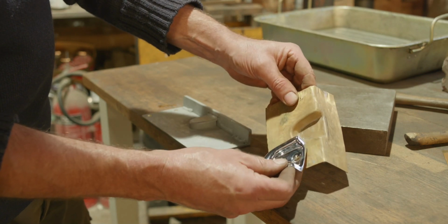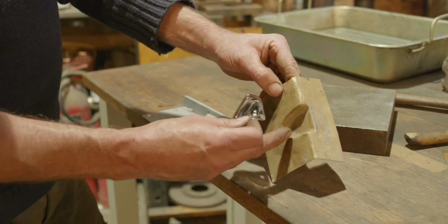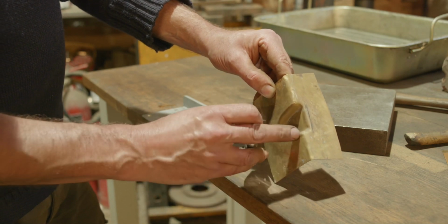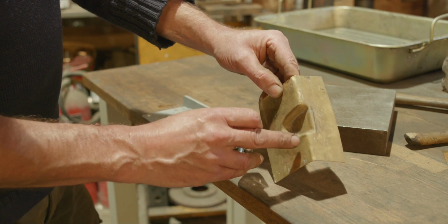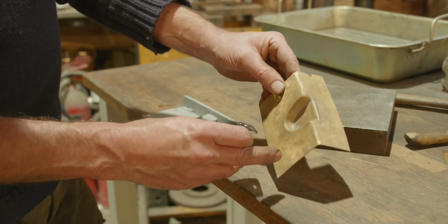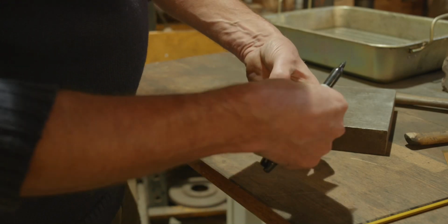Really, I guess in the day when these were made at the factory, pressed out, it'd be fine, but similar things that were made by hand, if you had a little mess up like that, you probably would do a quick repair on it, because once it's chromed you'll never know it's been done. So in light of efficiency, they're not going to waste 20 minutes making this and then start again. They'll probably just do a quick repair and that would be good enough, I'm sure, because no one would ever know. But anyway, let's carry on.